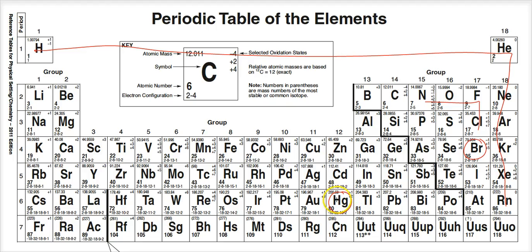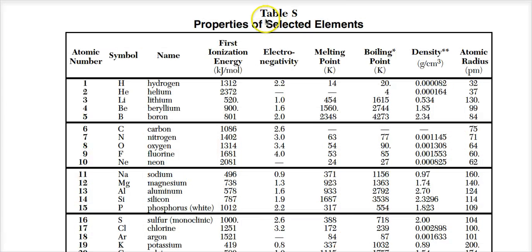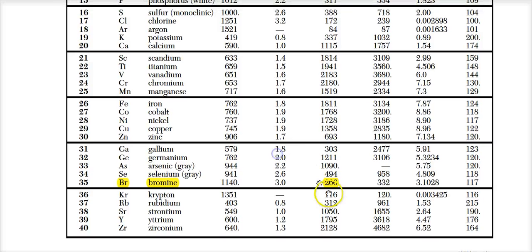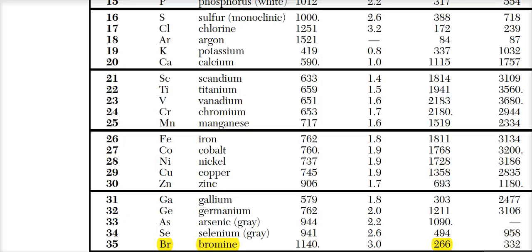All right. Now, if you still don't like that, when you need another piece of information that could have helped you, you can guess it. The most underrated table, table S, could be your friend too. So table S gives you all the wealth of information, including melting point. So let's go find our friend bromine, and the melting point is 266. Now, how does that tell me it's a liquid?